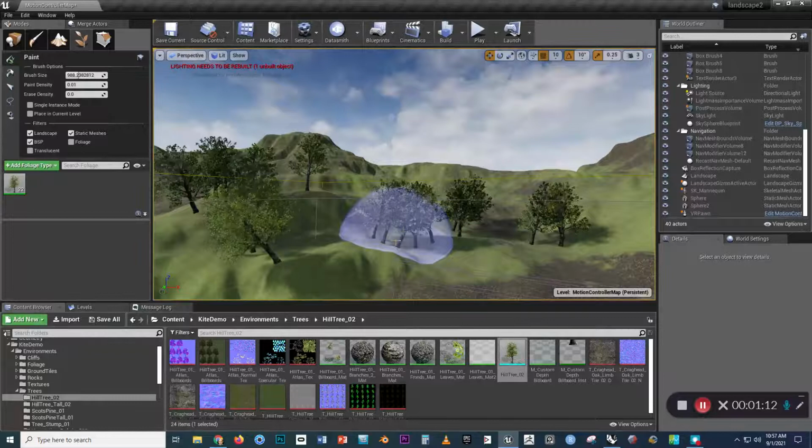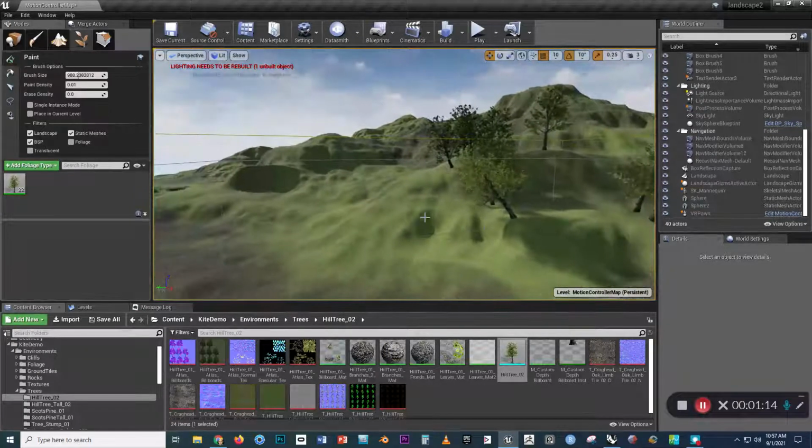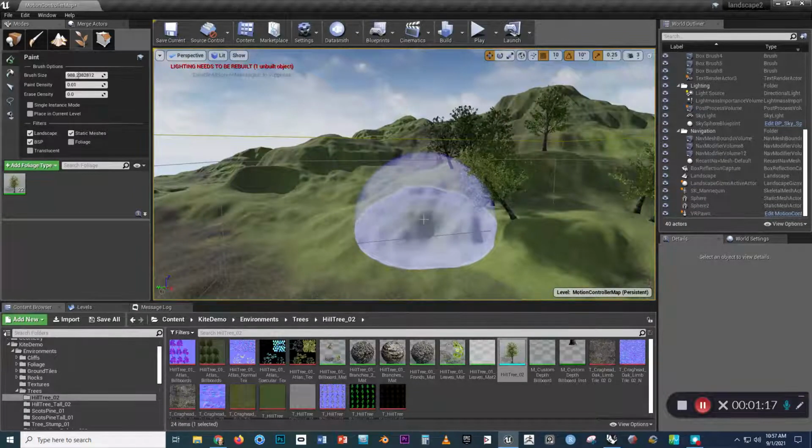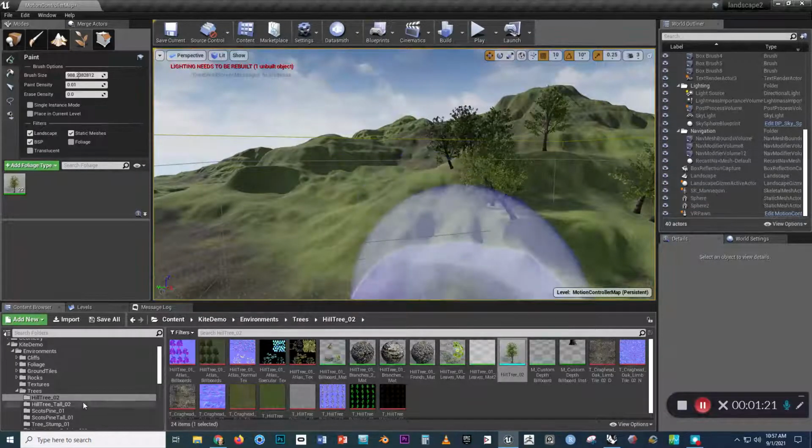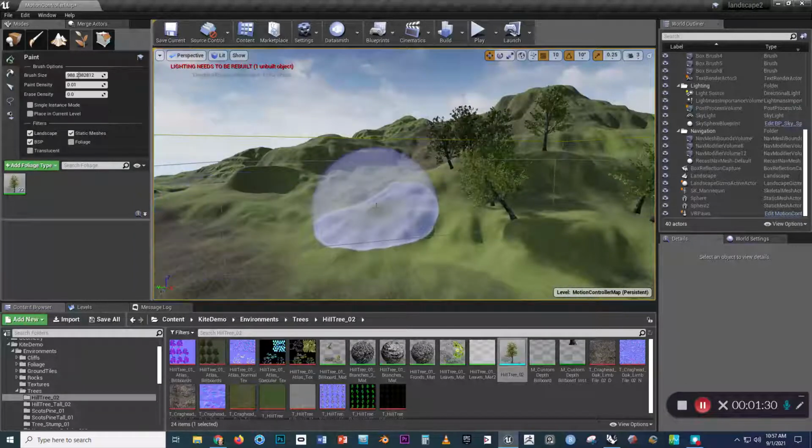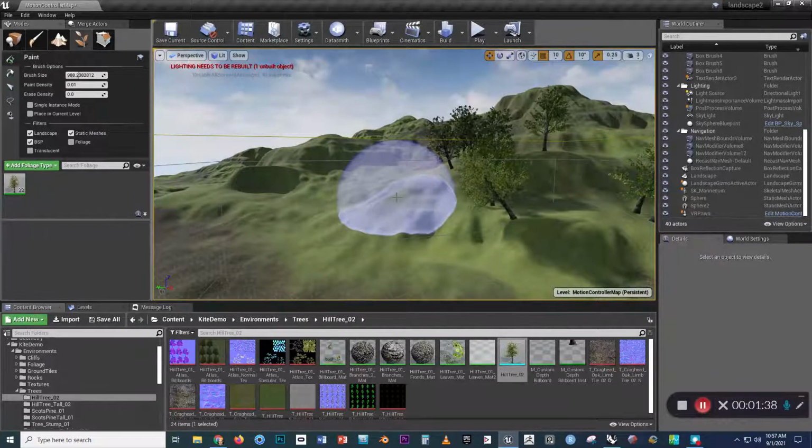So the reason I bring this up is that as we're getting ready to add our elements to the landscape, we want to make sure that we're not overdoing it. There are some really interesting props in here with grass and flowers, which are super detailed and animated. And we can use those things, but we want to just do it sparingly so that we're not overwhelming our computer's processor, its memory, and its graphics card.